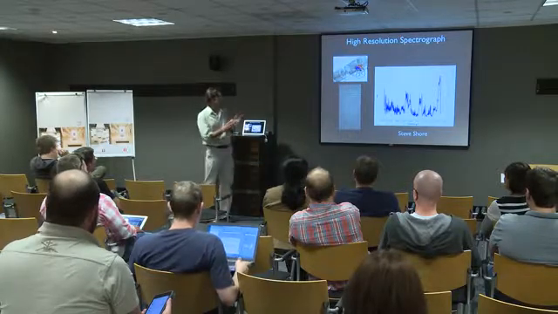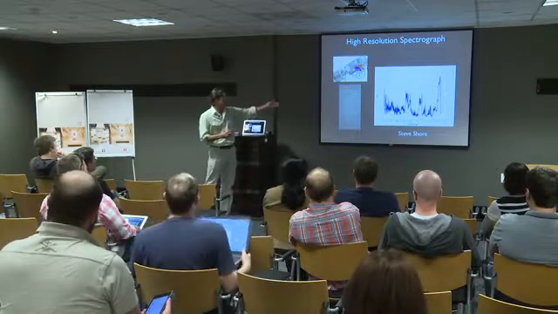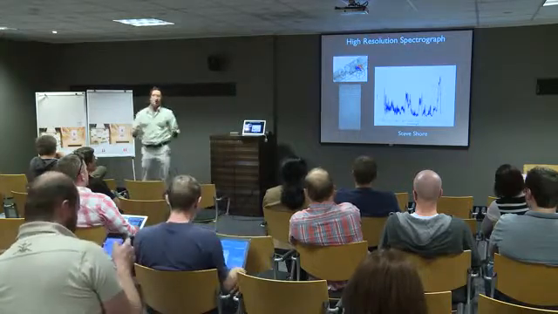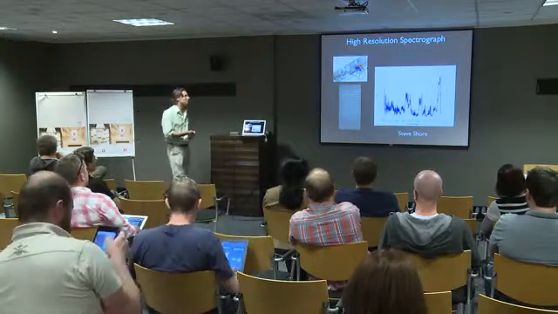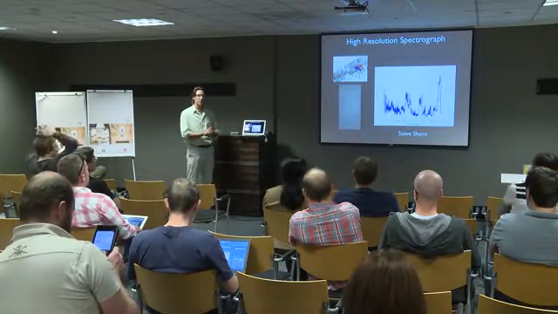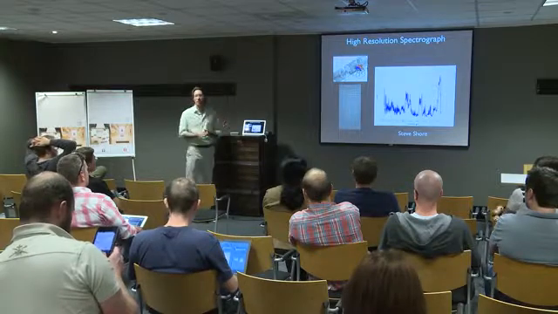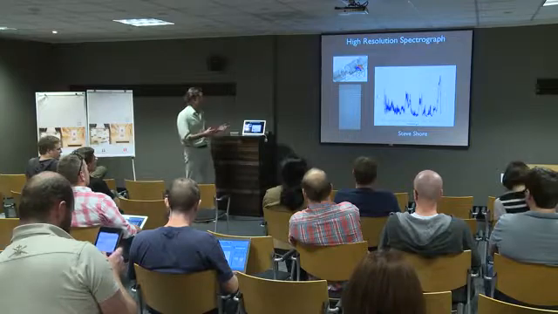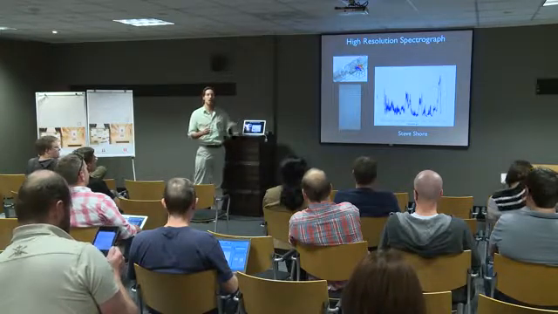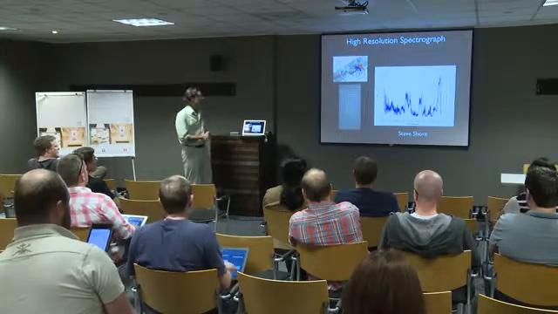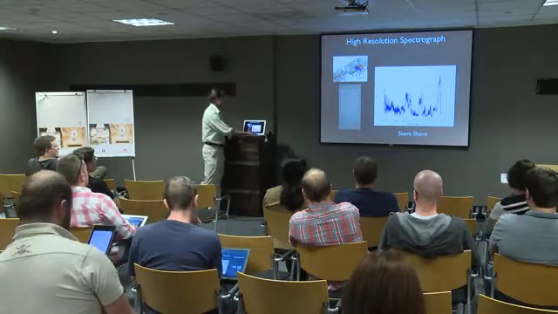We can also use the HRS, for example in this recent result, to study objects which are exploding. This is a case of a star undergoing a small nova explosion, so basically looking at a thermonuclear explosion on the surface of a star, which is kind of cool. We can use the high precision of HRS to measure how strong the winds are coming off the surface of the star.